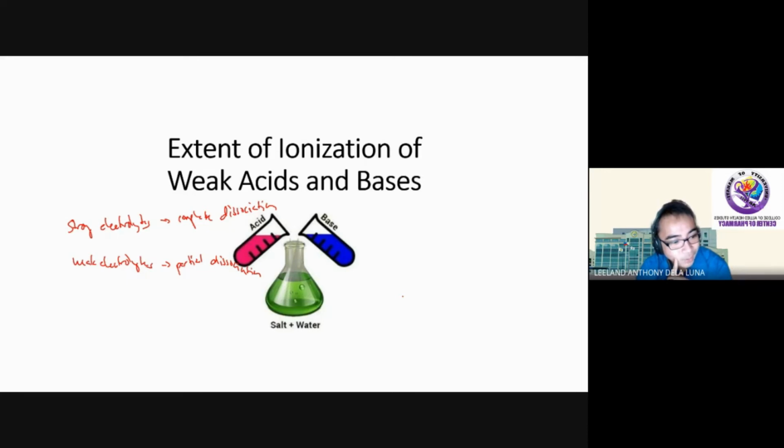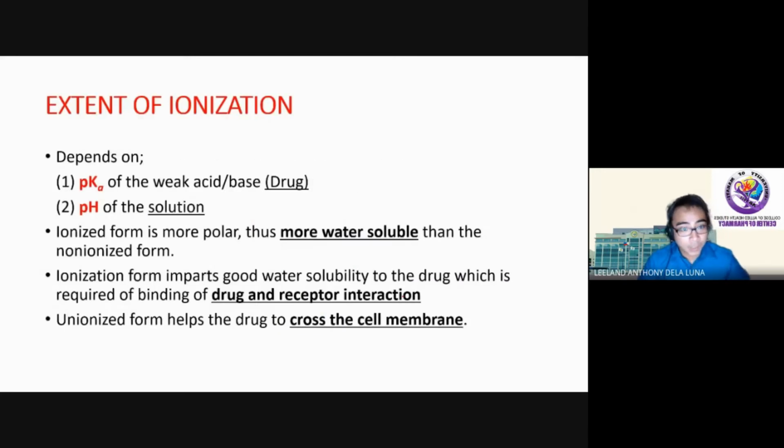Right? So if I'm going to determine the pH of my drugs, I can expect that my drug is a weak electrolyte, which actually makes my computations a lot more difficult in a sense. Okay? Mas complicated kasi ang computation pag weak electrolyte kumpara sa isang strong electrolyte. Okay? So mamaya makikita nyo. Right? Okay, so extent of ionization.